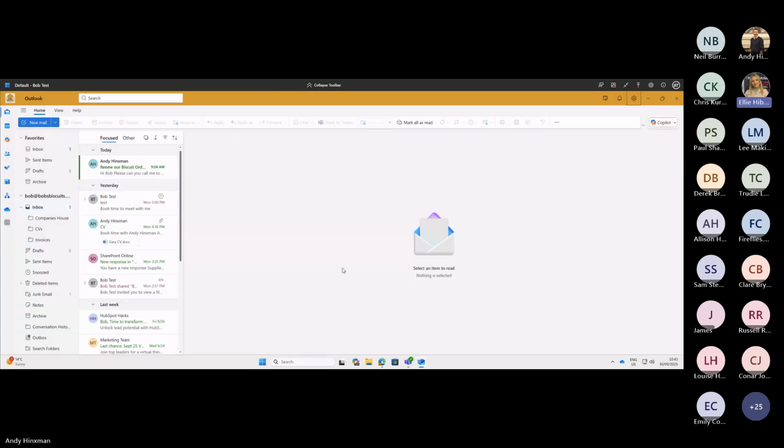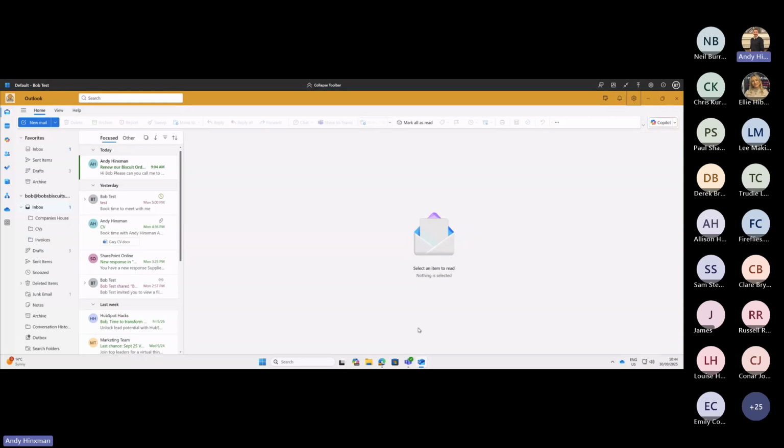Sorry, just a quick question on the branding. Is that for Business Premium only, or can users that have got Business Standard? Any business, any Microsoft 365 licensing. Cool. And we can help you set it up with your logo, with your coloring. And there's two different aspects. So there's setting up the branding for the apps like this, and then there's setting up the branding for the logon page that I just showed you. But it's a really quick thing that our help desk can do for you.